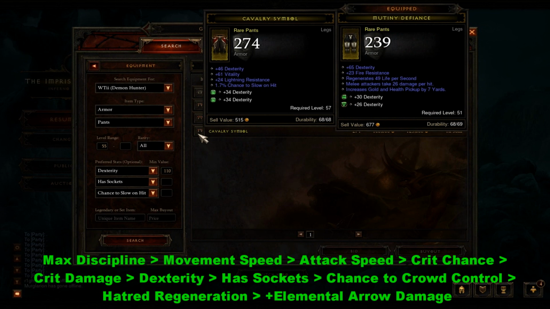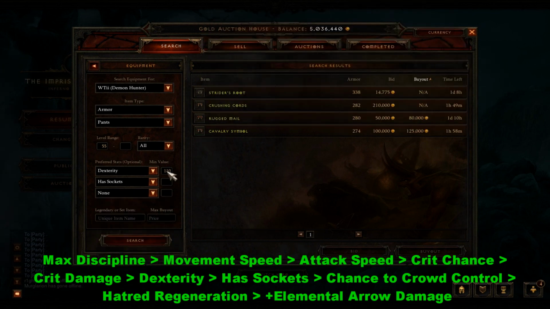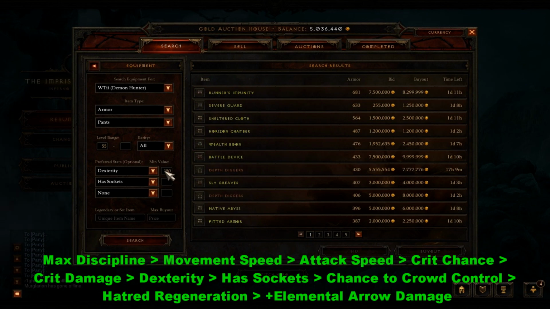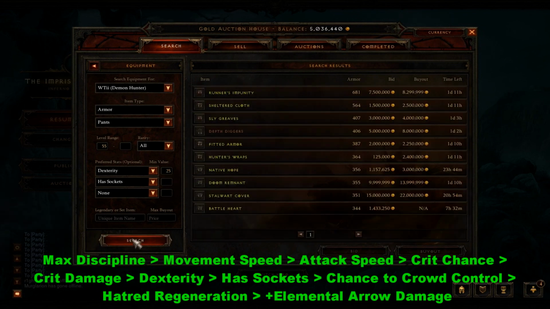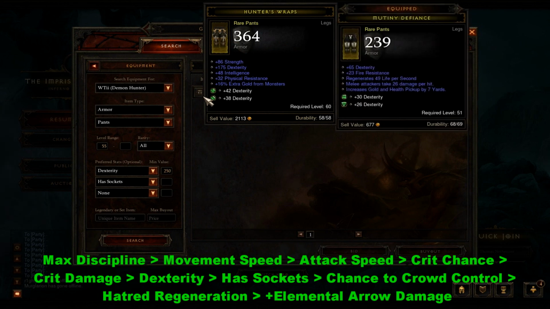So then if you didn't like the look of those, you might have to, for example, lose the chance to slow on hits, and then you can knock the dexterity probably up to about 140, and you've got a lot more options, so then you might be able to knock it up to 180. Maybe even 210. Maybe even 225. 250? Ooh. Well, there you go.